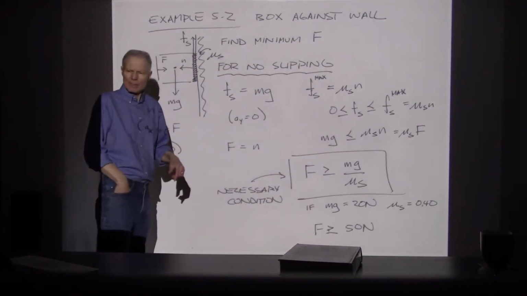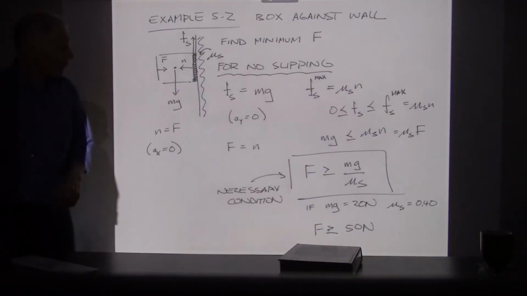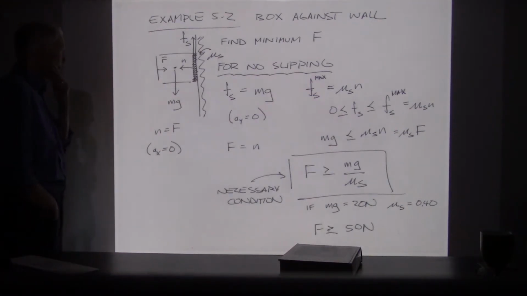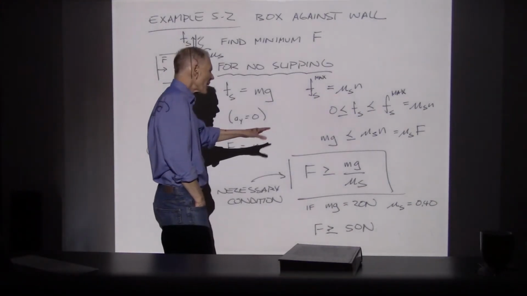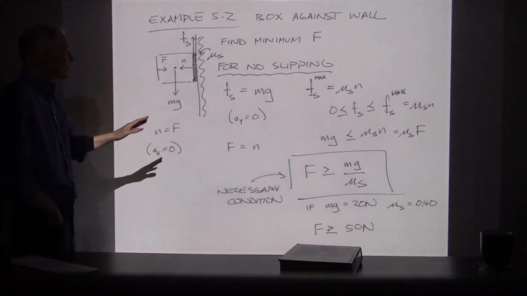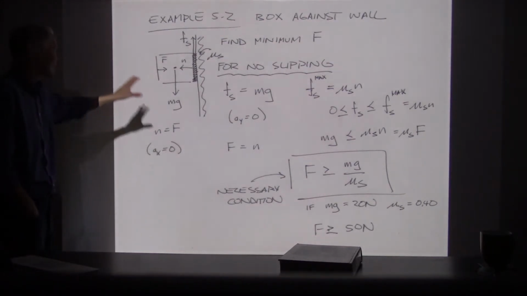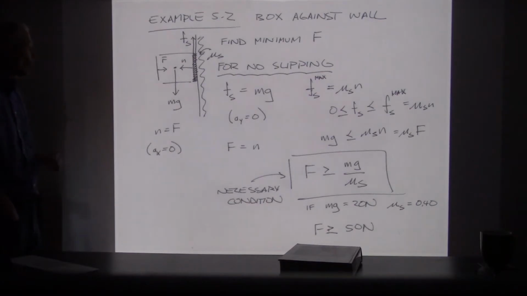Now I put some numbers in this. So let's say that we have an object with mg that would be a mass somewhere around 2 kilograms. I think our book is more than that, but let's say that the textbook's around 2 kilograms and that mg is 20 newtons. If the mu sub s between the wall and the book is 0.4, then I would have to push with at least 50 newtons. Okay, so about 10 pounds of force, not a big deal. I probably was pushing with 10 pounds of force.